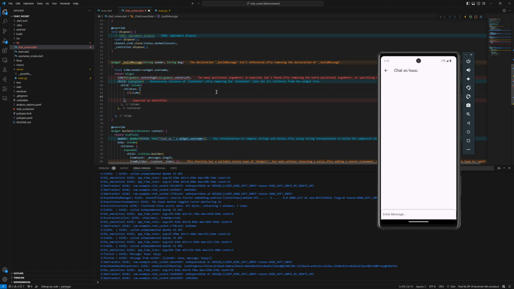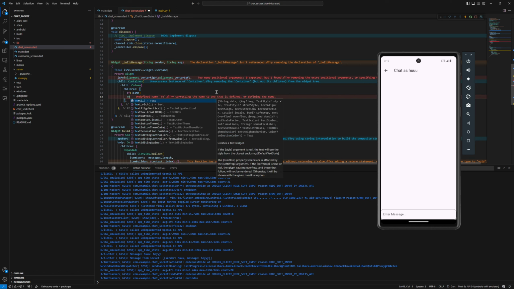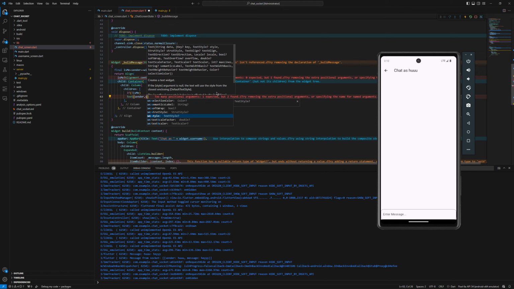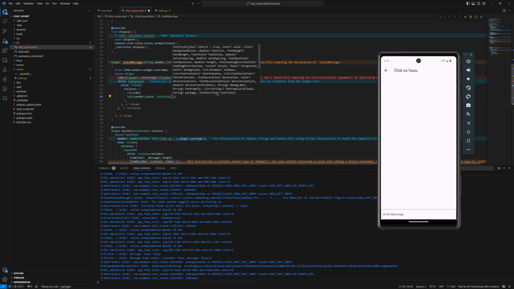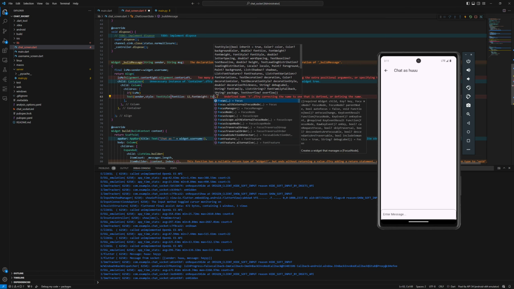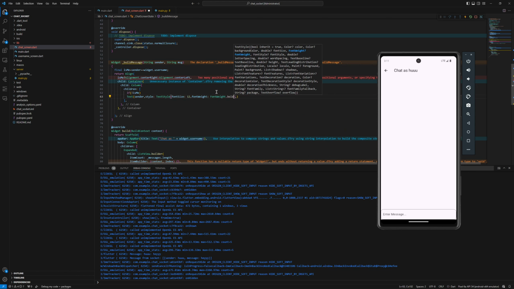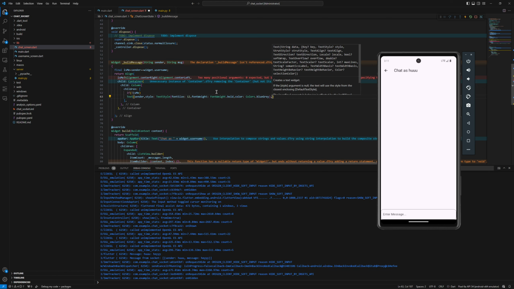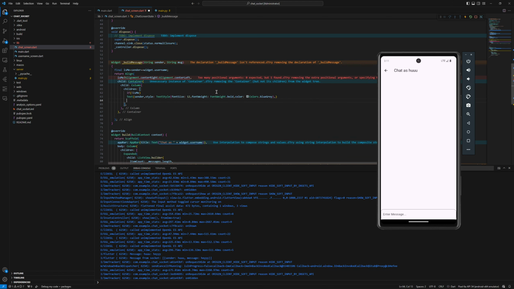In that case, what I want to do is show a text above, and it will show the sender name, and let's just style it a bit. Text style, font size will be 12, and font weight will be FontWeight.bold, and then I use Colors.blueGreen. So we can do the styling afterwards, it's not really a big deal.